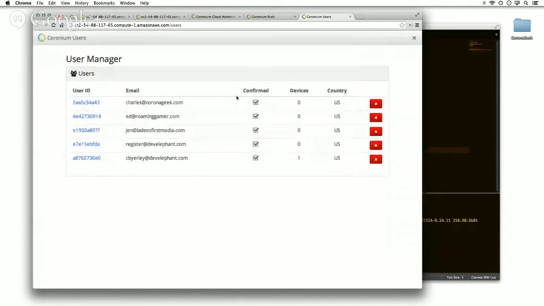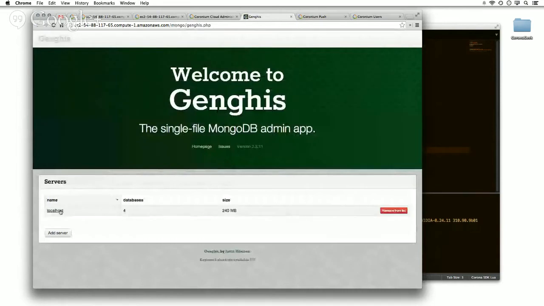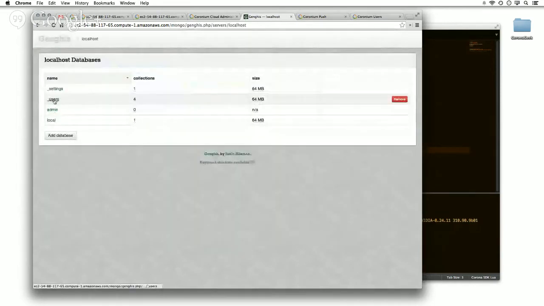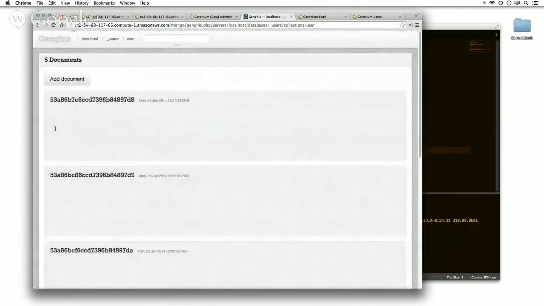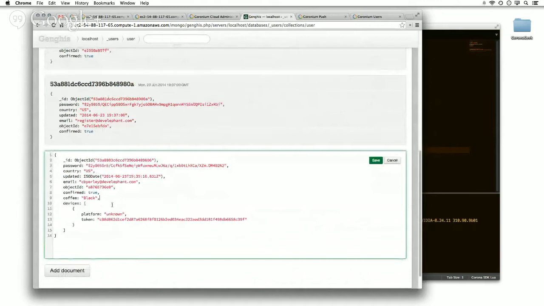So just to make this test interesting, I'm just going to jump into my Mongo here real quick and update this device to give it a realistic platform. So I'm in my users here. And as you can see now, everything's all nice and encrypted. We're using bcrypt for the passwords, which is a nice encryption method. And again, though, it doesn't do you much good unless you're running HTTPS to transfer this stuff over.